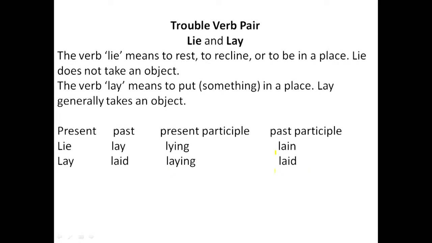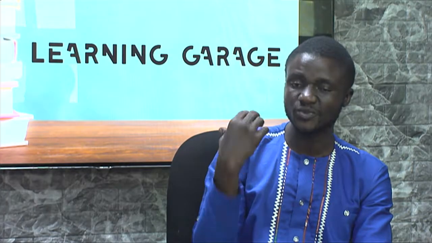See? She lays my book on the table. She lays my book. After lay, we have what? We have book, my book. It's a noun. My book is a noun phrase because my depends on book. Together they give a noun phrase. And they come after lays. She lays my book. So we have what? We have an object after the verb lay. So laying and of course laid.